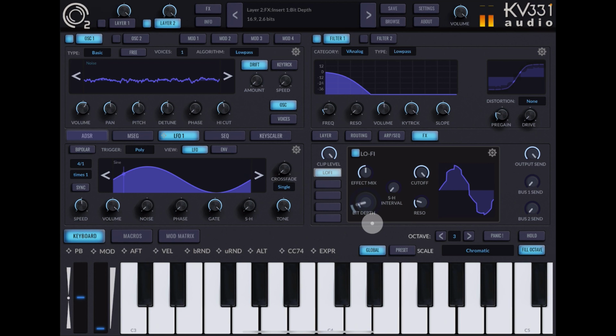And this is going to give a vinyl record type effect. And we can play with the cutoff until... Okay, that sounds quite nice.